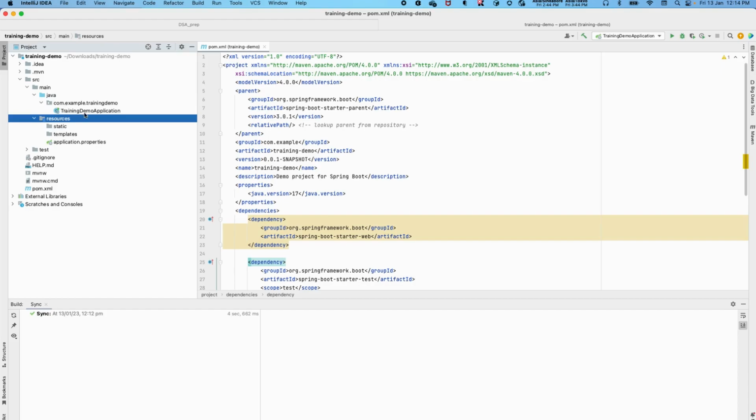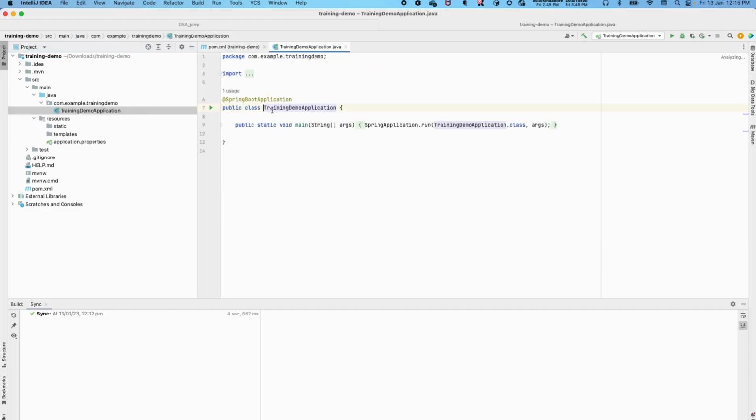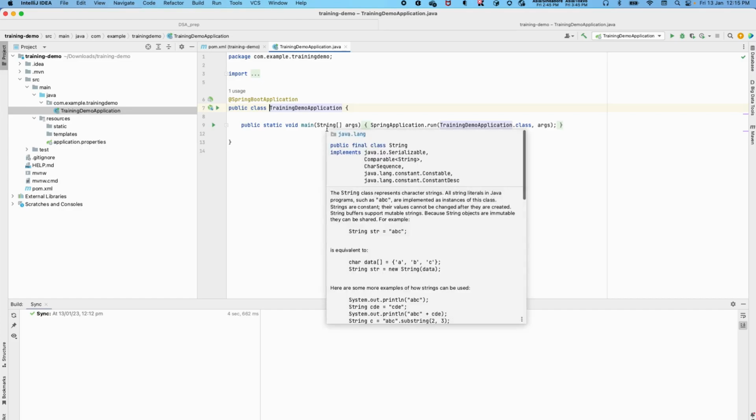All our Java files, whether they are controller layer, service layer, or repository layer files, and we'll talk about each of these layers in a moment, will come as packages inside this java folder. At this point, this is the only class that exists, and this is the starting class for a Spring Boot application.